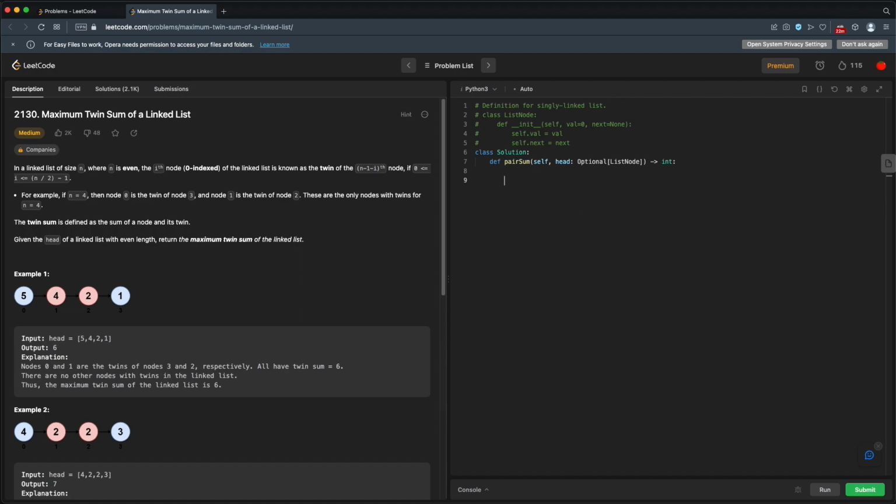So if we move them both in a loop, then our fast pointer will reach the end before our slow pointer. And at the point where our fast pointer reaches the end, our slow pointer will have moved half the distance, or exactly half our list. So that's how we find the midpoint of our list. Then from there, we can reverse 1/2 of the list, and we can do our traversal summing our pairs or twins. Okay, so let's start with a result, and we'll set it equal to 0. And at the end, we will return our result.